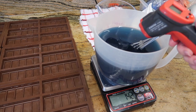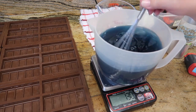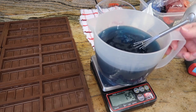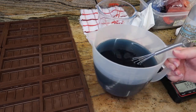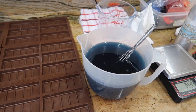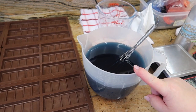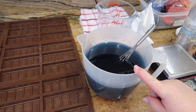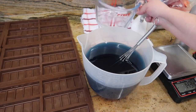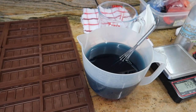Let's just check the temperature. 73 degrees centigrade. It's funny how just adding the fragrance does cool the wax down. So I'm just going to leave it there for a minute. And I need to warm my Pyrex dish up again, and then we'll come back and pour these, because I'm not going to pour them from this great big jug. It'll be very difficult to pour them tidily with a great big jug like this. The Pyrex jugs have the fantastic lip on them that makes them perfect for pouring wax.